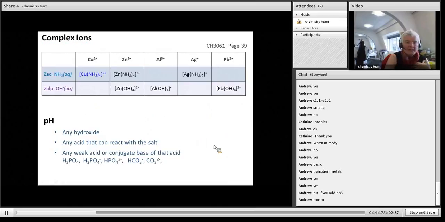Right, so here are the complex ions that you need to learn. So ZAC, remember, is the one with ammonia, and I've made this in blue to remind you of that royal blue color. And the zinc forms that complex as well, and notice they're always 4 ligands, but the silver is 2 ligands. Okay, only 2 ammonia molecules. And you can see from the charge, remember copper is 2+, you're adding a neutral molecule, 4 of them, but they're all neutral, so it's still got a 2+ charge. Zinc is zinc 2+, you're adding a neutral, so it's 2+ charge. Silver is Ag+, adding 2 neutral molecules, so it's still an overall plus charge.